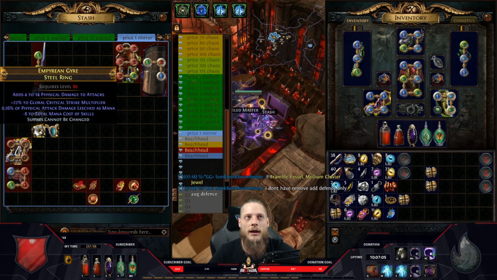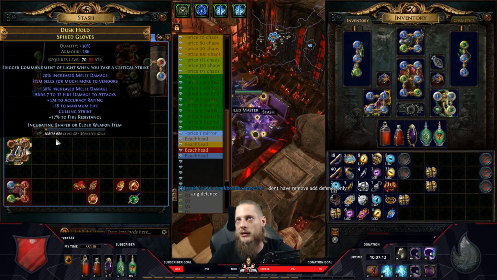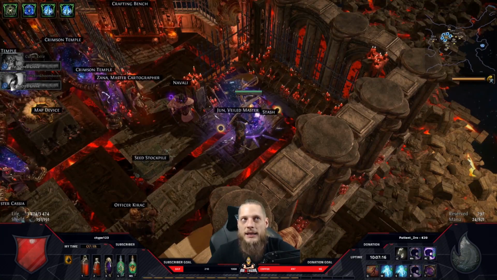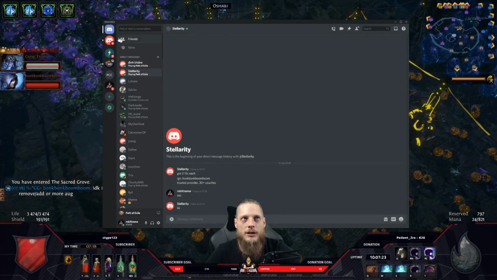I was finishing my ring over here. The gold rim still best in slot here. Here I'm currently working on my spike gloves. At the moment I'm progressing with the fingerless silk gloves, so I don't really have any negative experience with those, right? And there you go. Discord is just spamming probably. There's the next guy that would have that.